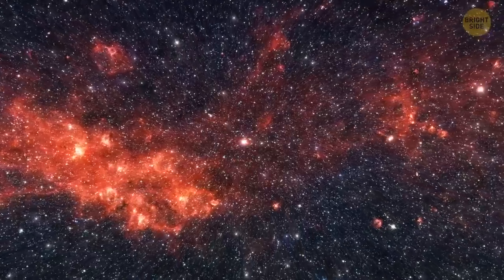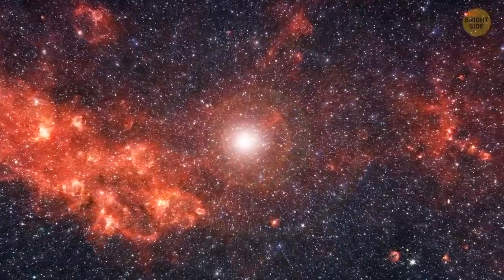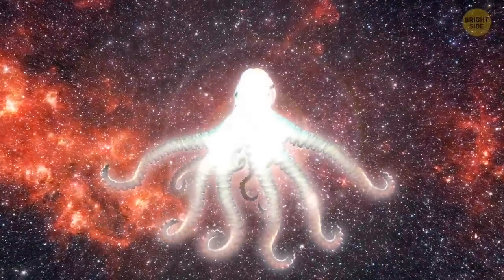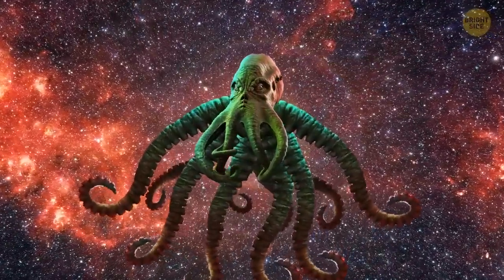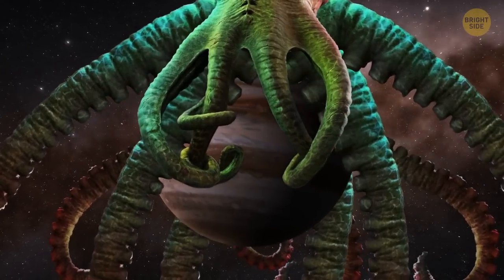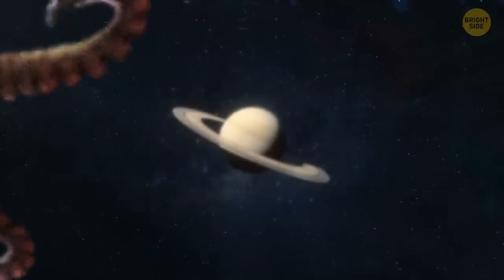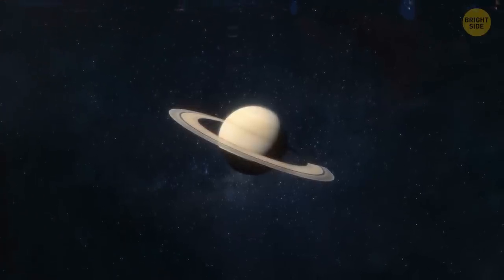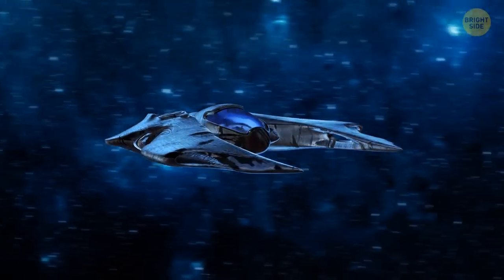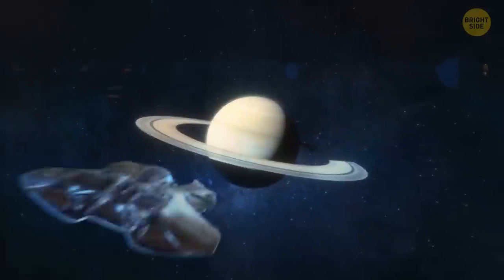Now, let's pretend that humanity faces a huge threat from outer space. So, we'll imagine that a giant planet-eating octopus comes to our solar system to eat Venus, Mars, Earth, Jupiter, and other planets, except Saturn. Therefore, people decide to move to the big planet with giant rings. Fortunately, they already have cool technologies that allow them to make such trips. So, we get into giant ships, take off, and fly to Saturn.